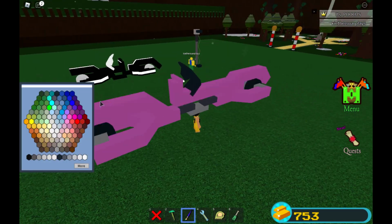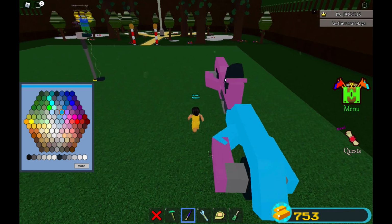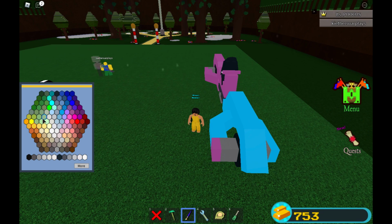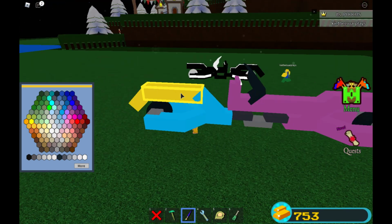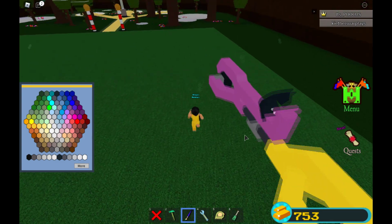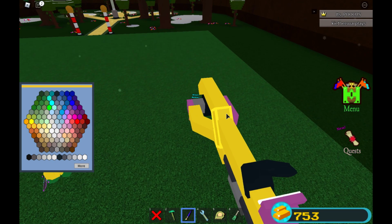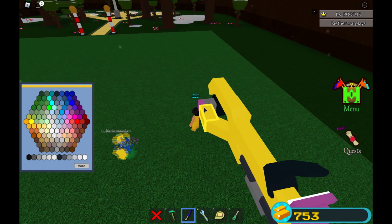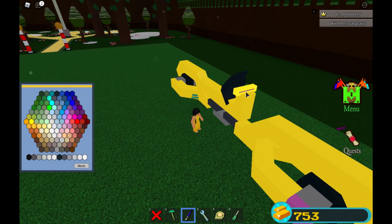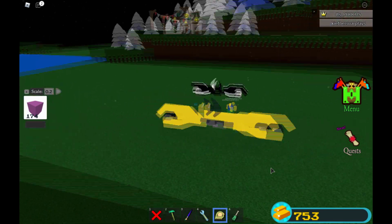So now you guys can actually paint it whatever color you guys want. Plastic makes the colors pop, so as you guys can see, colors really do look good on this bike. So I'm gonna color it yellow for Pookies, as you guys know. And the colors really do look really good on plastic, so we're just gonna come over here, color it all over here, color this, color that. And so this is our yellow bike over here.